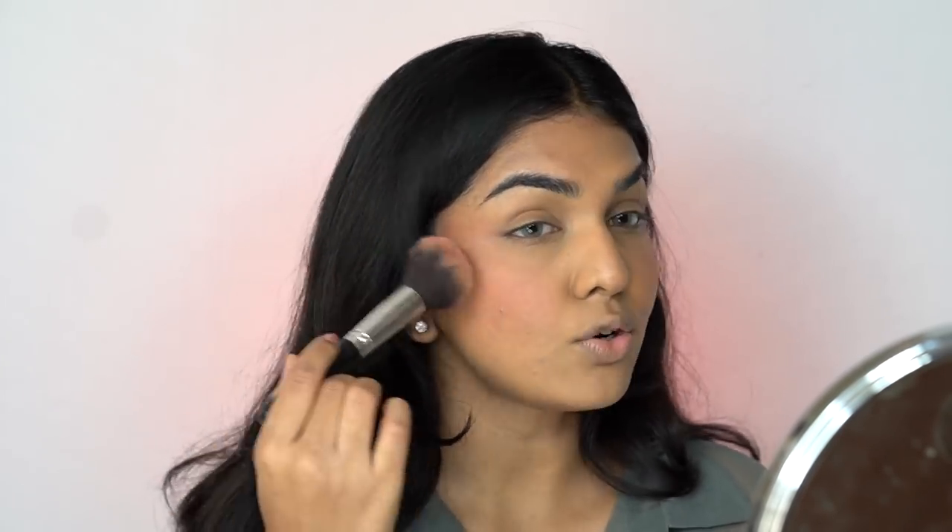Next, we are going in with blush. I'm using the LEN4 Beauty Cheeklicious Blush in the shade Coral Rush. Pick either a blush or a bronzer — you need dimension in your face, you can't just walk out looking like a pale ghost. I really like a blush because it adds that flush of color to the face. Just lightly dabbing it. You can use the blush to contour as well, going very light-handedly — this is a very pigmented blush. I took it till the high point for structure plus color, and added a tiny bit on the nose as well. A little goes a really long way and the color blends really well. My nose is looking a little sunburned!